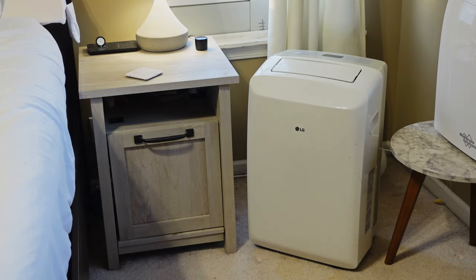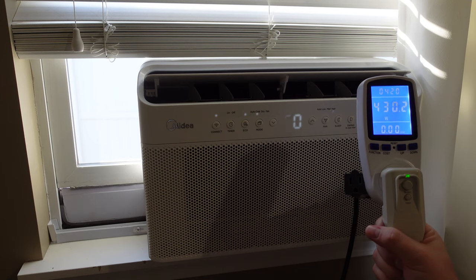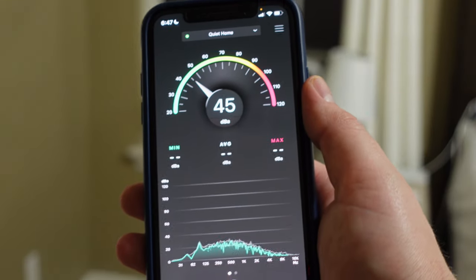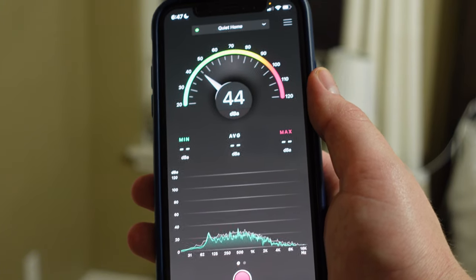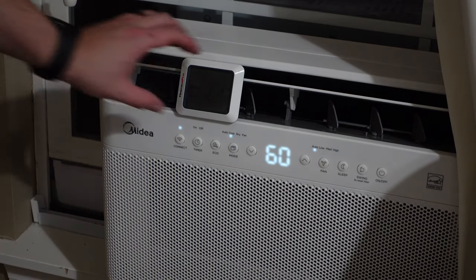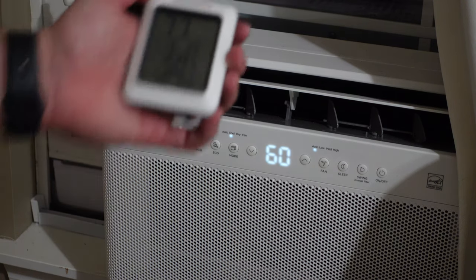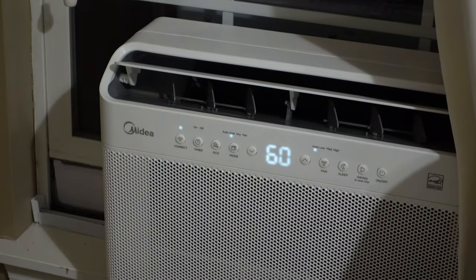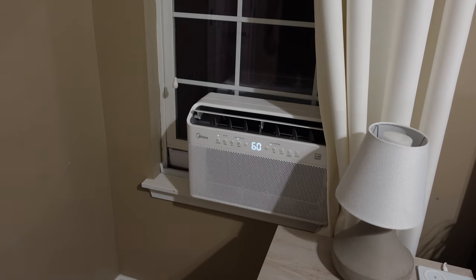After configuring the app, let's compare this air conditioner against the LG. This AC pulls about 435 watts from the wall with everything cranked all the way up and eco mode turned off. From about 8 feet away, we get a decibel reading of about 45 decibels. This Medea AC is so quiet because of its U-shaped design — all of the loud components, including the compressor, are on the outside of the house on the other side of the window. After letting the AC run for a bit, we can see that it's also pumping out 50-degree air. While this is comparable to the portable LG, that AC creates a vacuum in the room that also pulls warm air in, effectively making it less efficient.